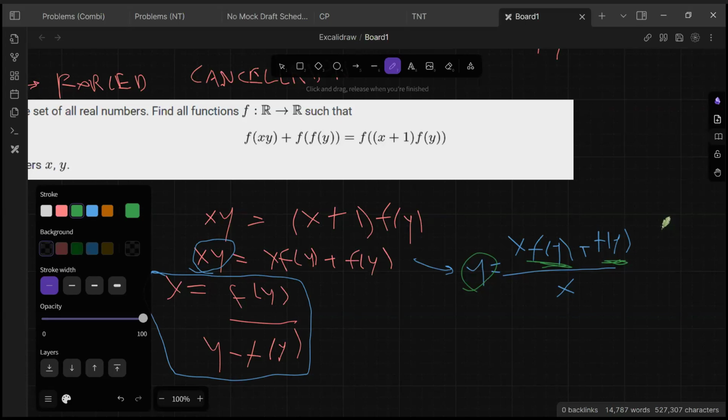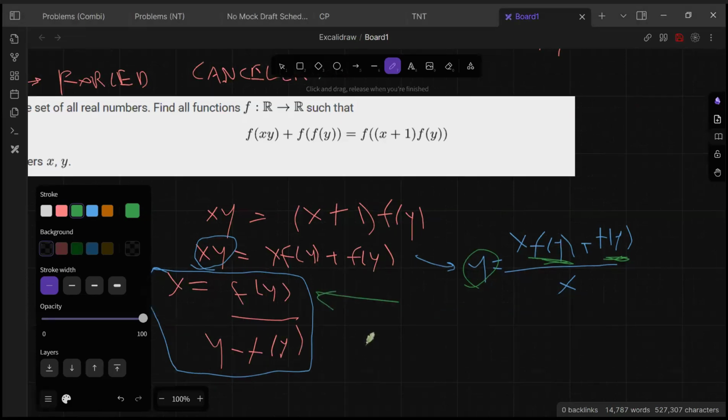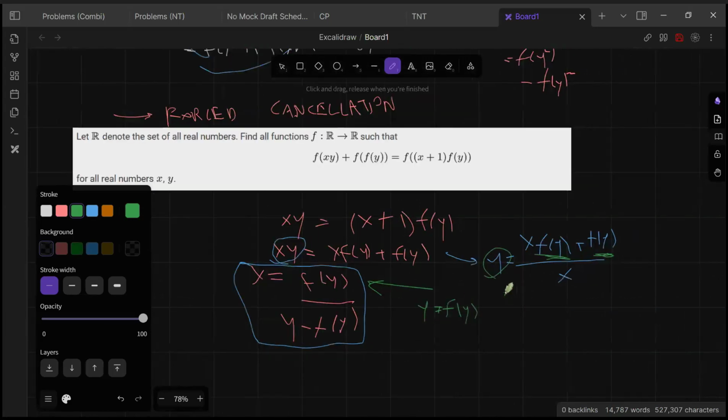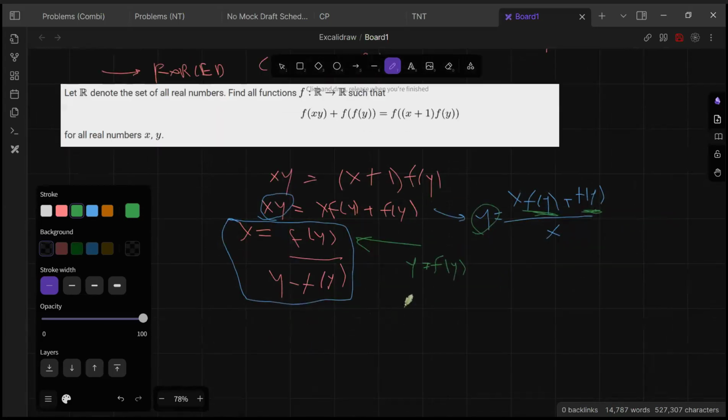Same thing here. We have to make sure x is defined. Yeah, y minus f of y. Exactly. So two cases. Let's assume for now that y is not equal to f of y. That will give us two cases, and then we disprove one of them, and hopefully we get f of y equal to y.